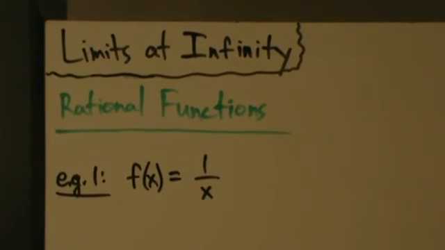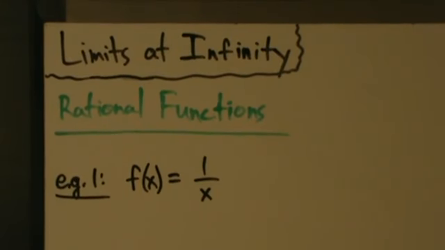Hey guys, let's go ahead and continue our discussion on limits at infinity, and we're going to talk about rational functions in particular here. So we'll do a few simple examples here, and then we'll talk about the proper way, so to speak, of how to do this in general with rational functions. And then in the next video, we'll talk about a shortcut that works pretty nicely for rational functions. And it also works for more complicated functions in general, but we'll talk about that all later. So for now, let's go ahead and start with a simple example here.